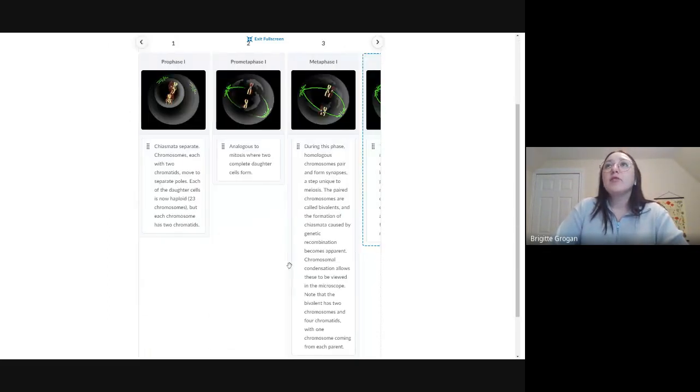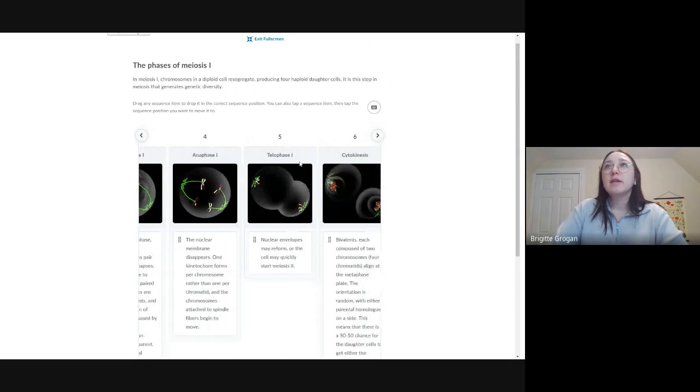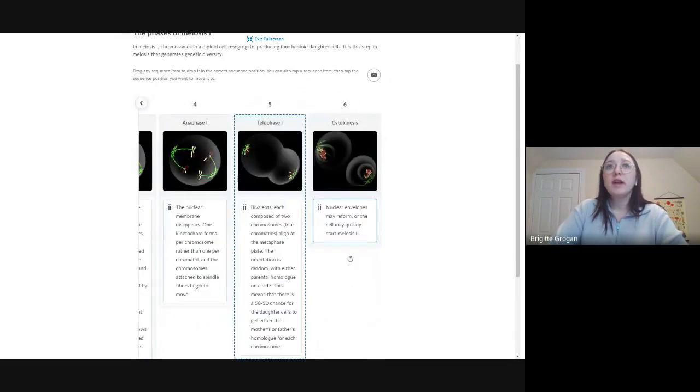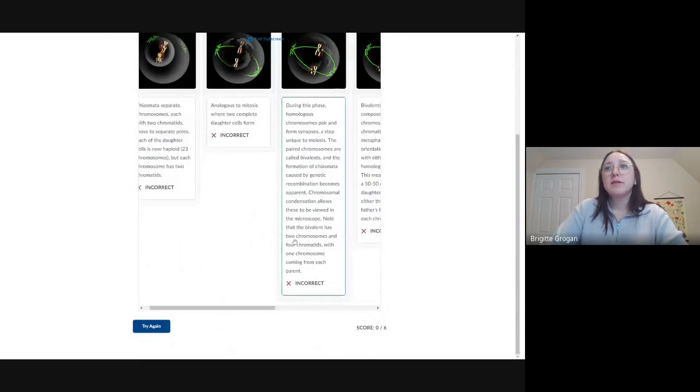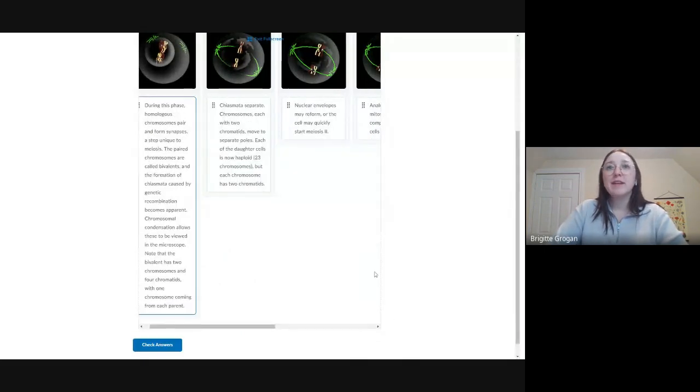And if I wanted to drag things around, I can see that there's multiple sides to this, so I can bring this to where it needs to be. And then if I check my answers, 0 out of 6. Again, science was not my strong suit, but students could try again if they need to. And again, just practice right within this piece of content there.